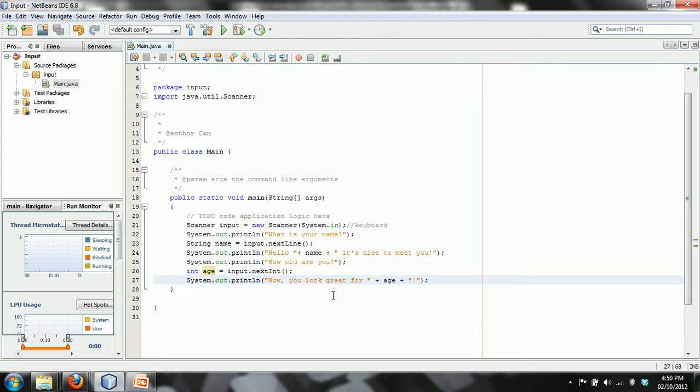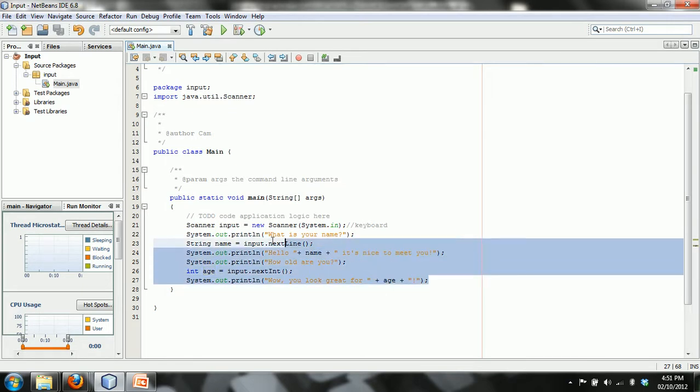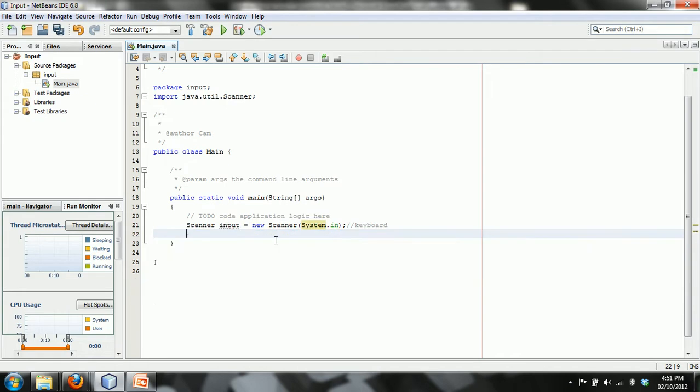It also means that some of those calculations we did before, instead of having to give the numbers before we run the program, we can get them in at runtime and do those conversion programs, volume, area, that kind of stuff. So the first program that we're going to make is going to be the wallet program. I'm just going to wipe all that out now that you've had a chance to see what the Scanner does. What I'm going to do is you tell me the coins you have in your pocket, and I'll add it all up and tell you the total.